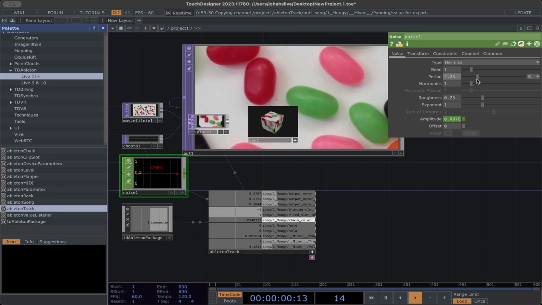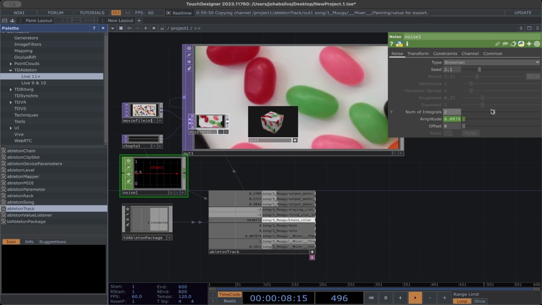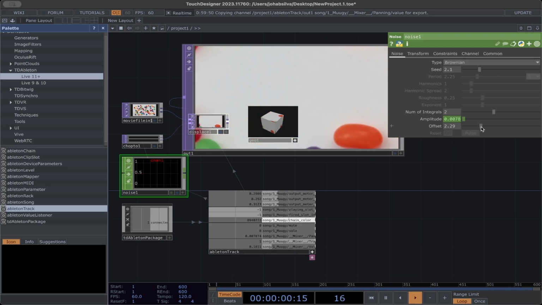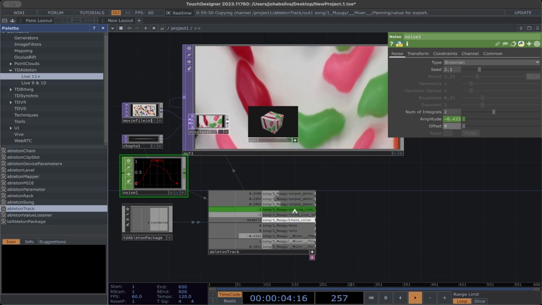Let me see this. See the different types of Brownian. Oh yeah, this is a good one. I'm gonna go ahead and add this one here into this offset right there.